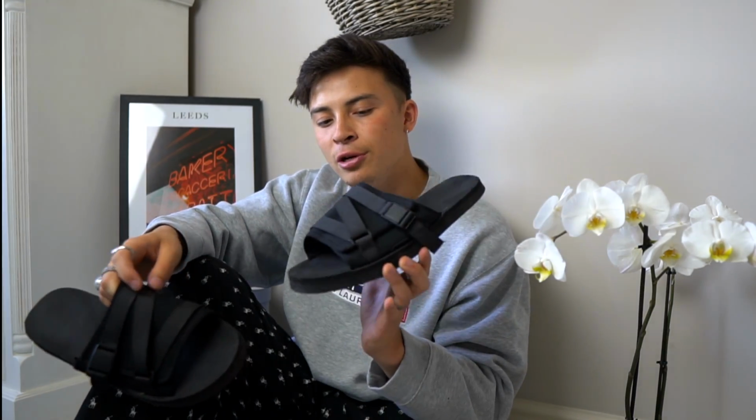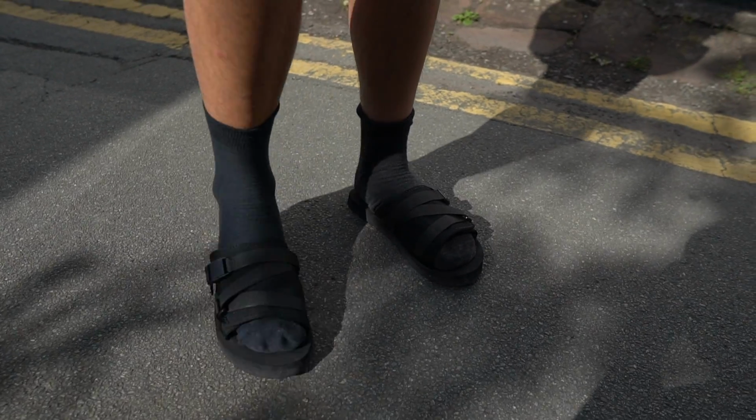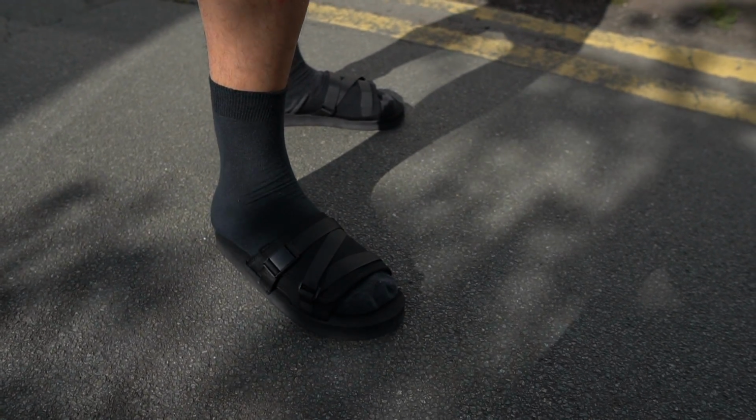So moving on to the final piece of the haul, this is a pair of shoes. I personally think sandals or slides are essential for summer. So easy to throw on, goes with any outfit, and obviously cools you down, because you can just wear these barefoot. This is a pair of these black sandals. They're very similar, a cheaper alternative to the Sewer Coats. I always wanted a pair of Sewer Coats, but I was not dropping £200 on a pair of sandals. It's honestly just not worth it.